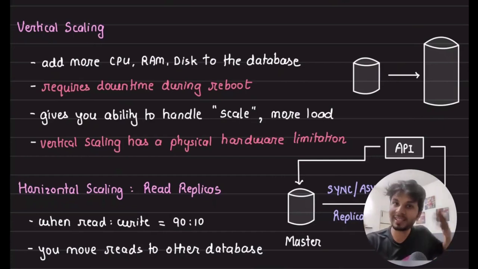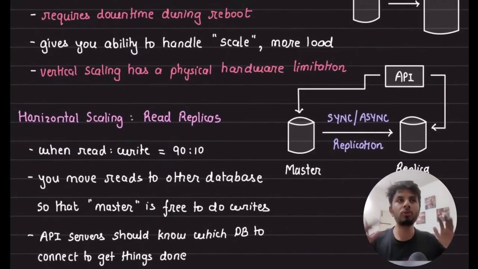But it does not mean that you should not do vertical scaling and only do horizontal scaling. Vertical scaling is very easy: 2 clicks, one small downtime, and you have your database upgraded to handle more load. Unnecessary complications of horizontal scaling you can avoid to most extent. But if your data is humongous, and the amount of load you are handling is humongous, that's where you have to think of horizontal scaling.